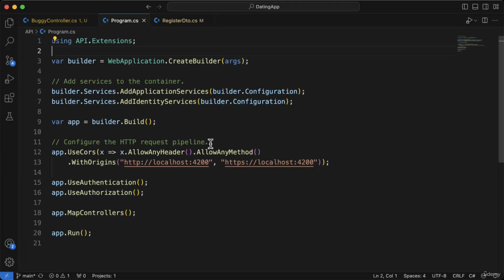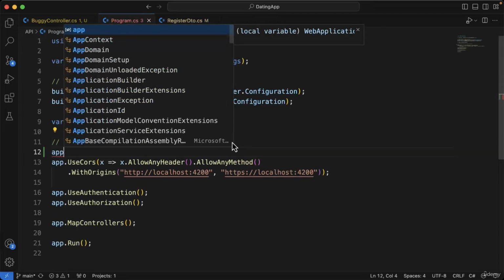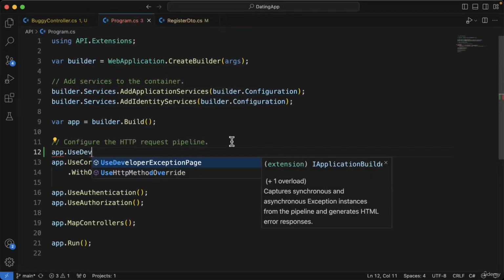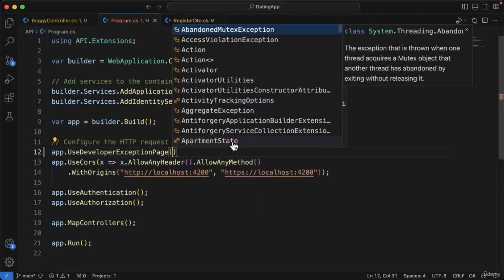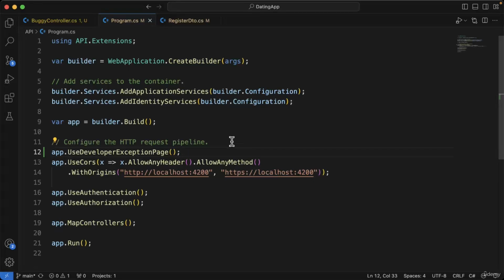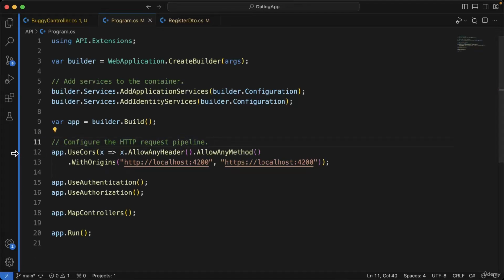Microsoft made a big effort to remove any boilerplate from the program class, but there's still such a thing, and what it used to use and what we used to see was this UseDeveloperExceptionPage. But this is already applied in the background when we're running in development, and we don't need to see it inside our program class. It's just there. We know it's there because we can see we're getting a different thing when we're in development mode to what we're getting when we're in production mode.